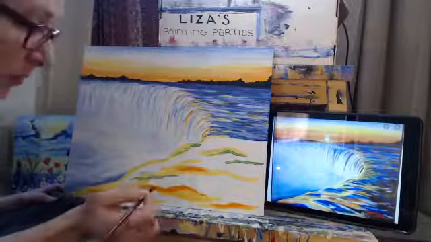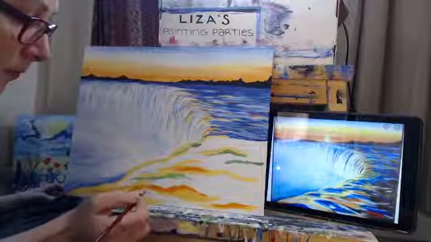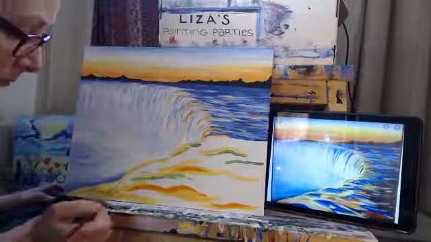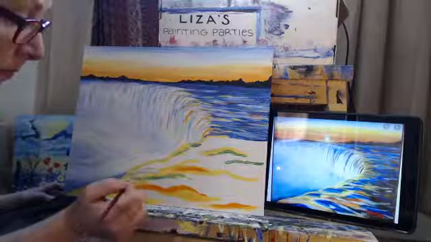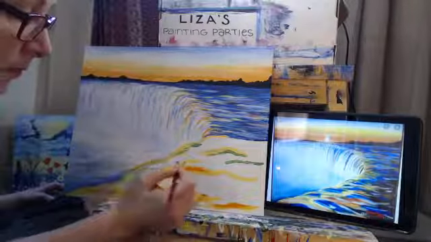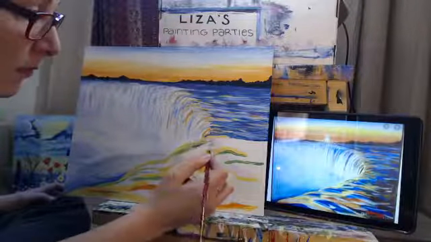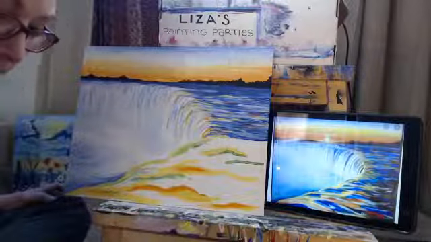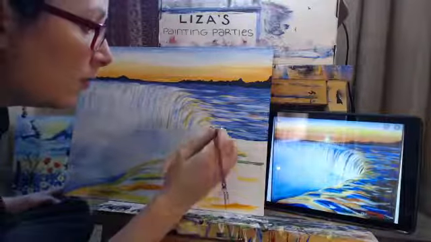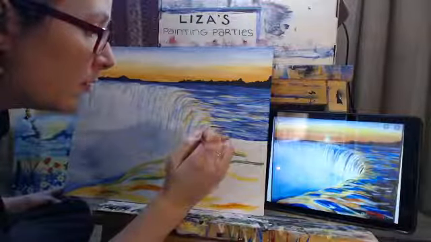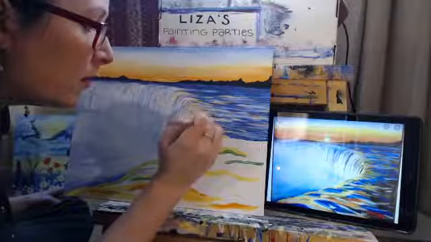And get some yellow, mix it with this green. Okay, and I think I want some of this along here too, a little bit of green happening, which we didn't want before, but now I think will look good.